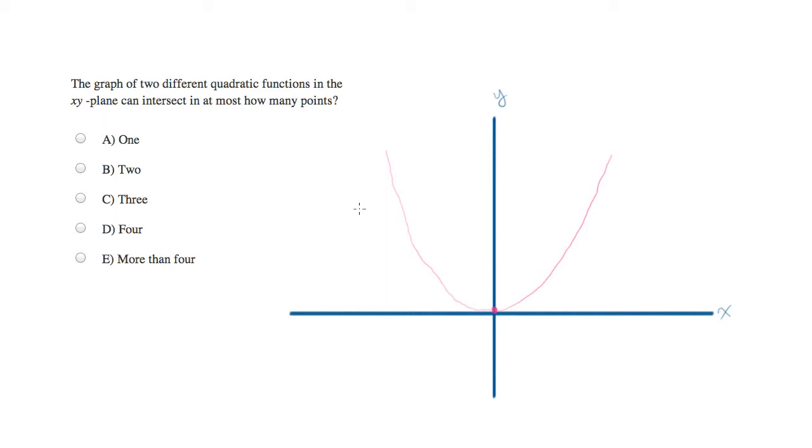What you can do is translate them left and right. So let's draw another parabola, and I'm going to start this time on the left and draw this upwards, again trying to stay symmetrical. So if we translate them left or right, you can see that we've created a single intersection point. So we know we can do at least one.